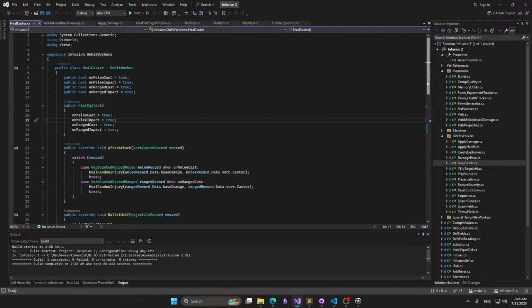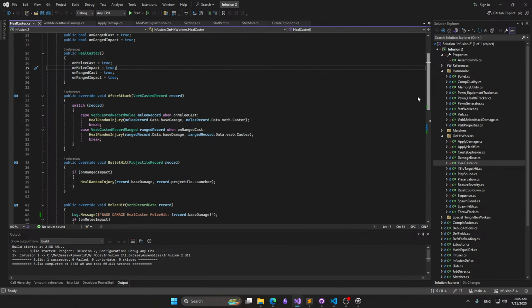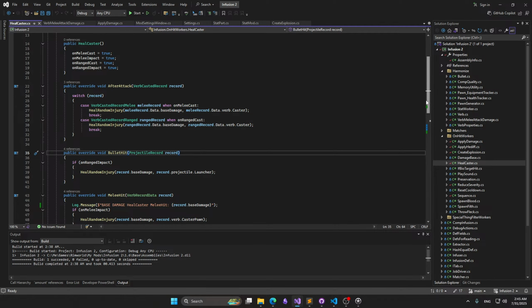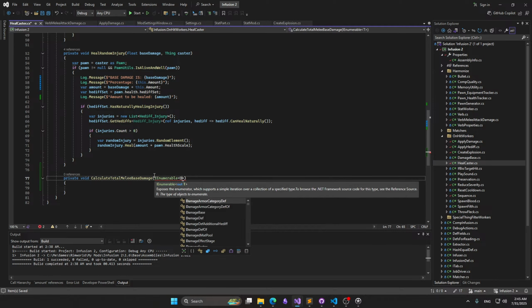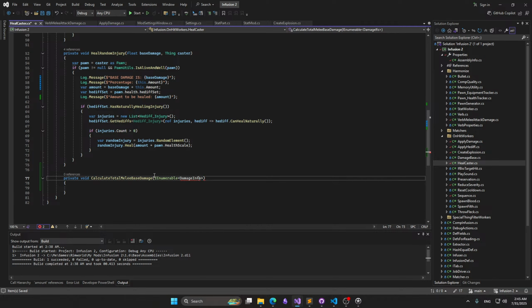So here we don't do record database damage because that's wrong. We'll do private void calculate total melee base damage from an enumerable damage info damage results.